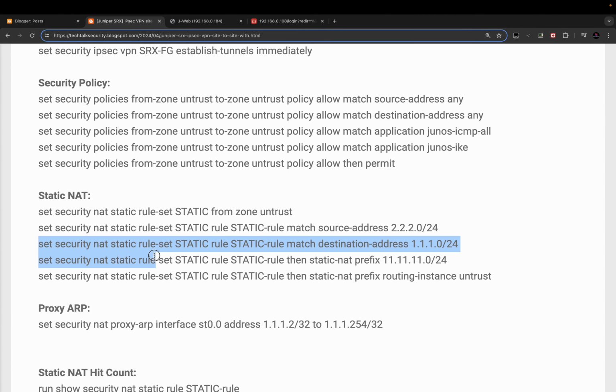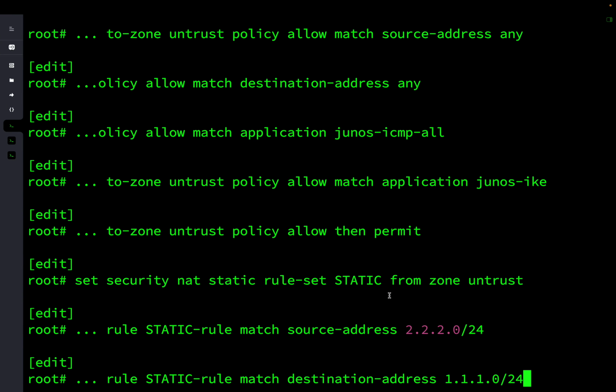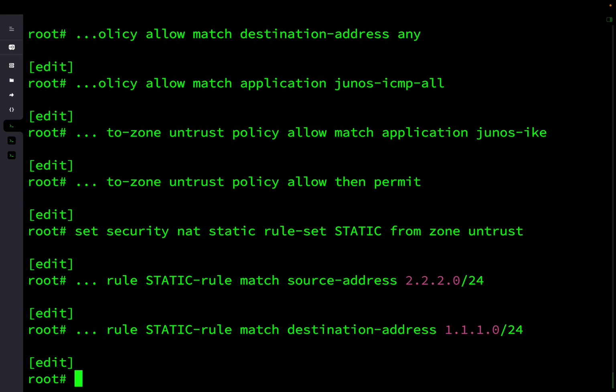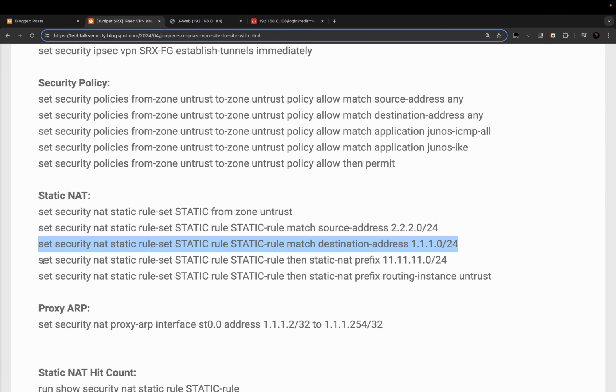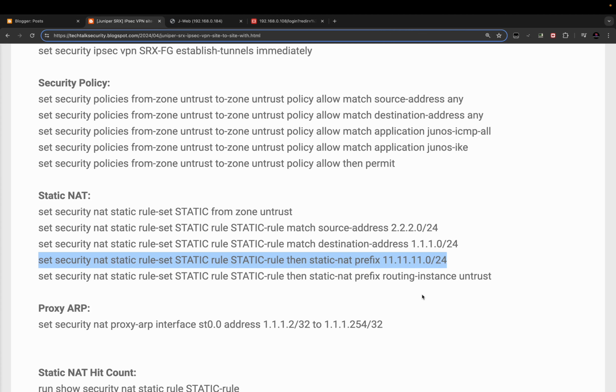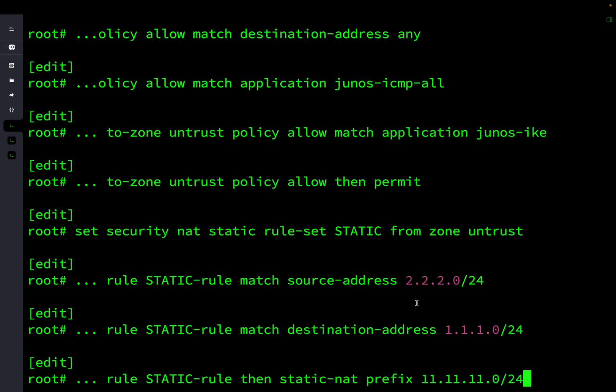And the destination is going to be 1.1.1.0/24, since the IP pool that we will be using on the SRX device will be 1.1.1.0/24. Next is the actual prefix. We are going to define the static NAT prefix 11.11.11.0/24.